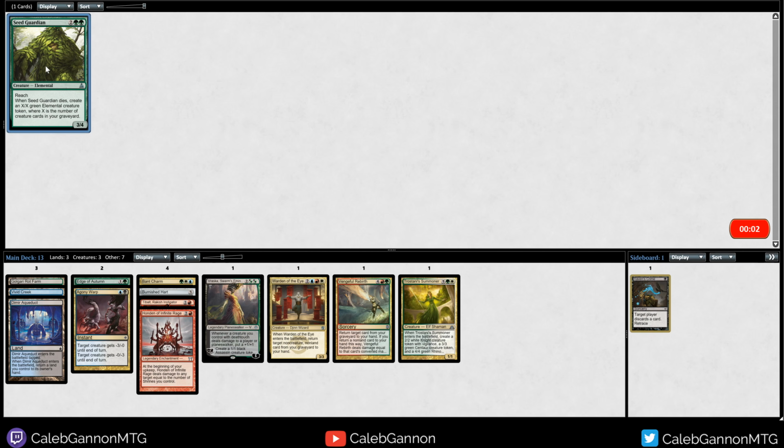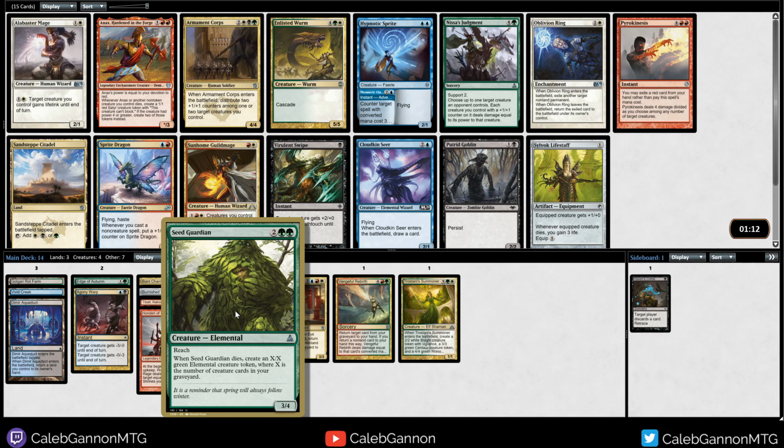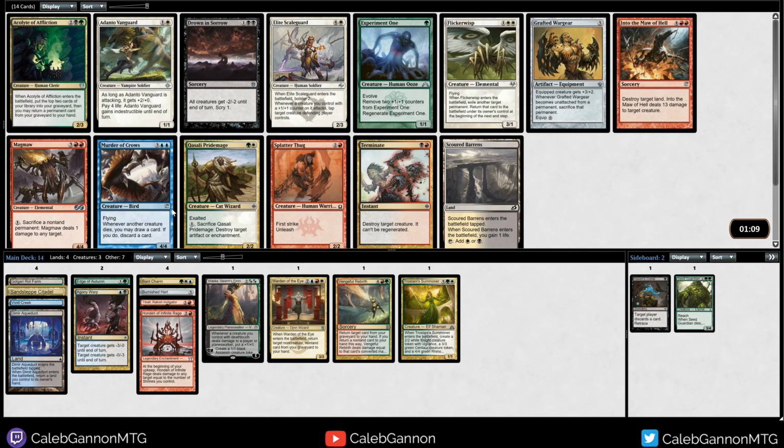We get last pick Seed Guardian. It's a 3/4 reach, so the reach is pretty relevant. Definitely not going to skip over that. And when it dies, you make an X/X green Elemental. So it's actually a pretty good card as well. Here I think I basically have to take the Sandstep Citadel. There's not too much exciting here except maybe Pyrokinesis, but we need fixing quite badly, so I'll take that.